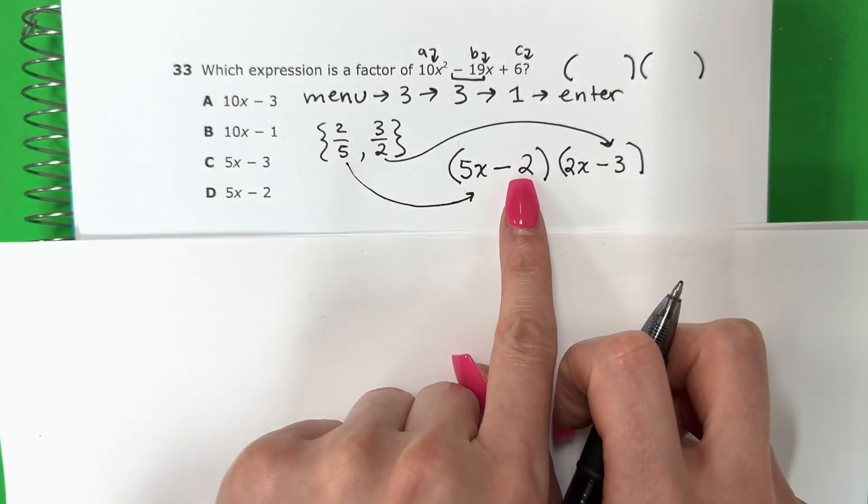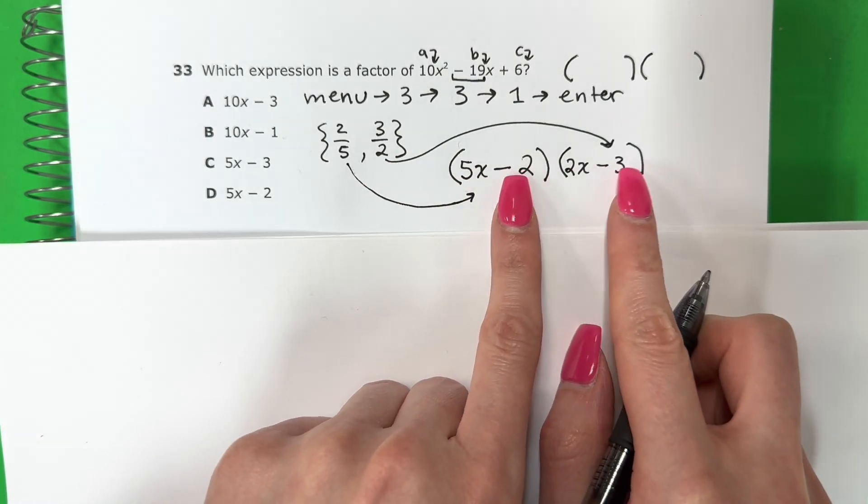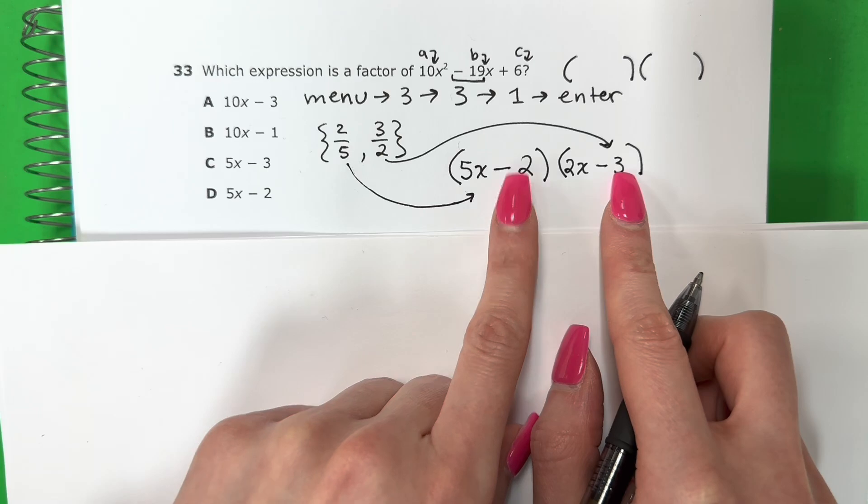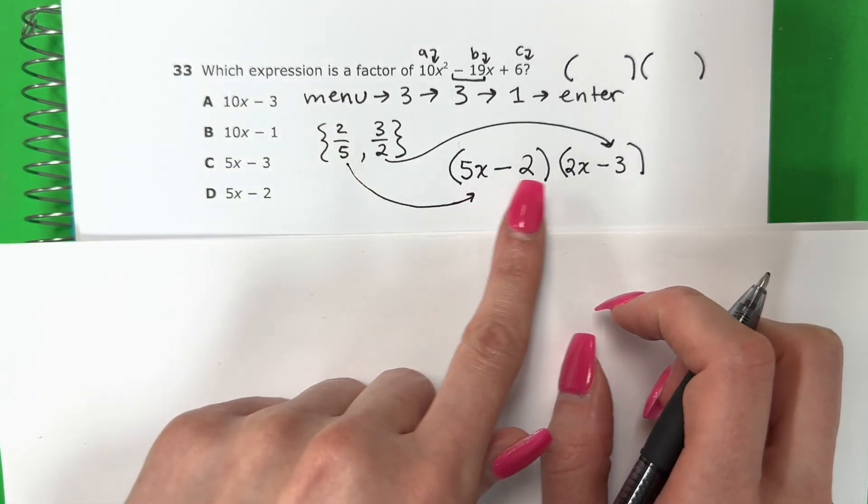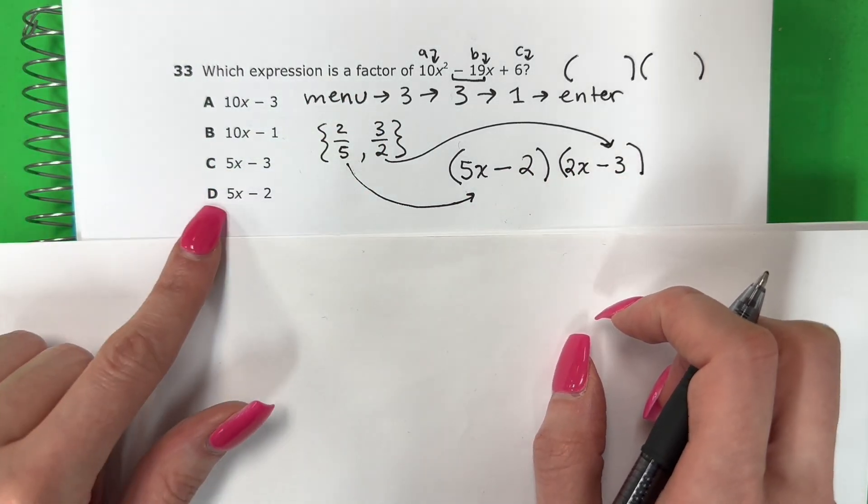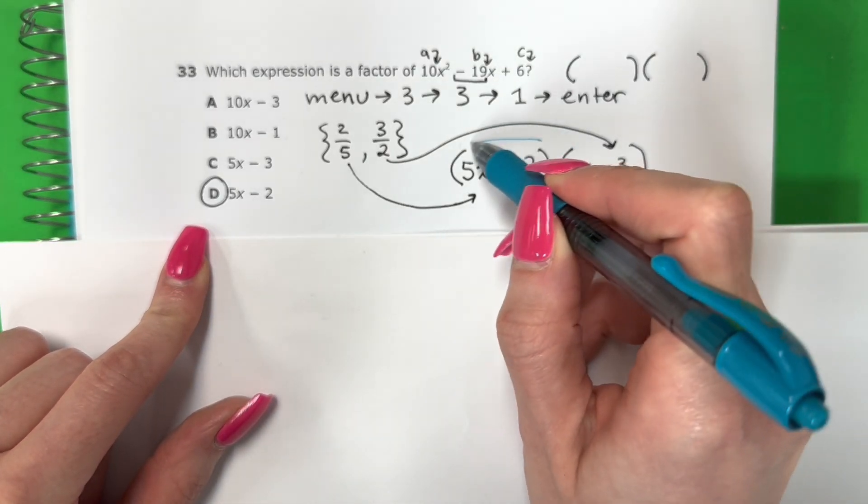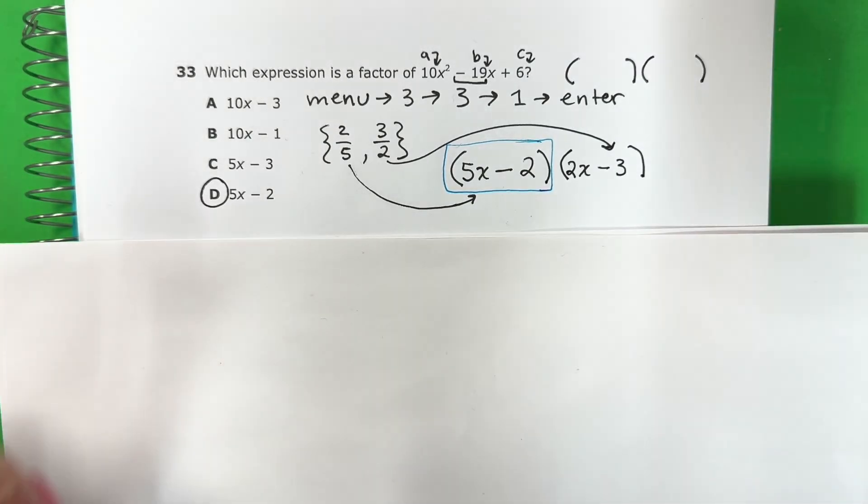Okay? You are only doing the opposite for the numbers after the letter. Solo estoy haciendo los opuestos por los números que están después de la letra. So which one, cual, is one of my answer choices. Looks like D is my answer choice. Okay? Which is right over here.